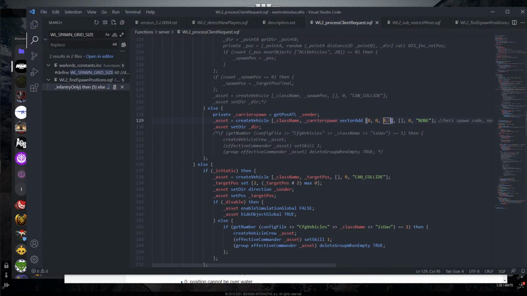And at half a meter on the dedicated server, they still explode a bunch of times. So I put them at 0.7 meters above the player to compensate for lag.